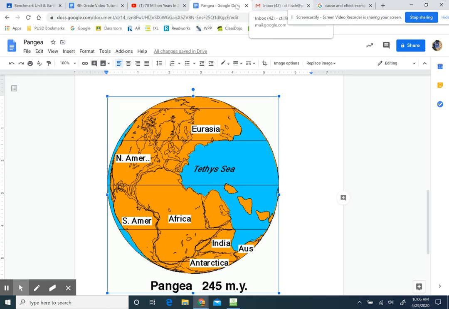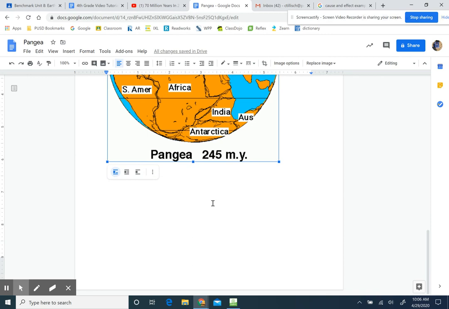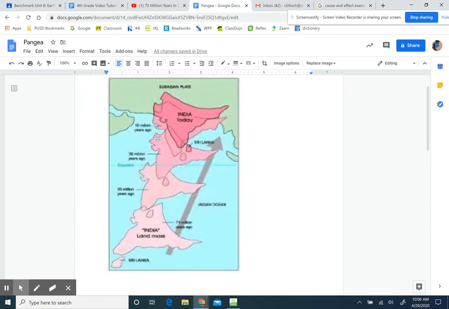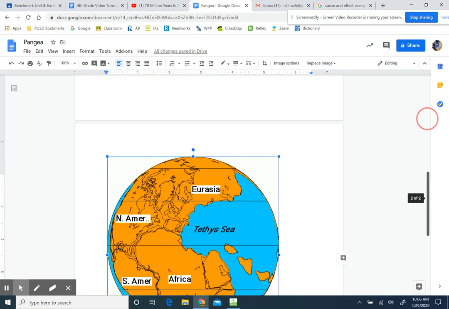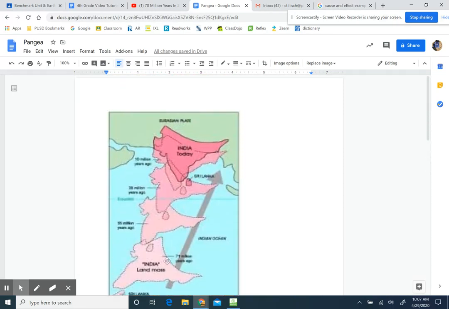So when all of that is happening, we can take a look here, and what we'll see is here we have India, and it's moving, and it's moving. I'm terribly sorry for the cruddy picture. But if you look at the larger scale here, India is moving here. China is going to be moving north of where the Indian plate is going to be, and it's going to move and move, and eventually it collides right here with the Eurasian plate. And that is what is happening in this picture right here. As soon as it gets close, it ends up colliding with the Eurasian plate, and it forms the Himalaya mountains.